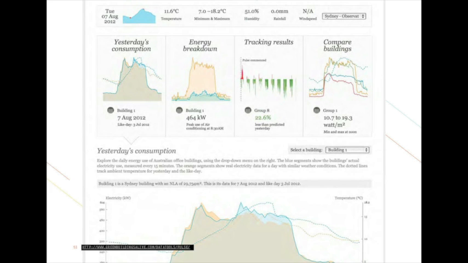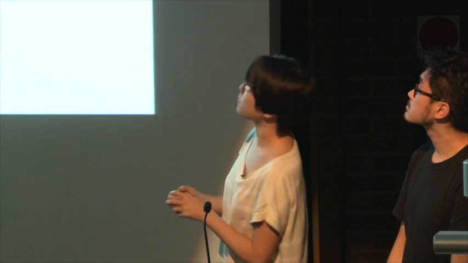is a visualization that takes data from the previous day, because they don't have real-time data, they just have a one-day delay, which compares the energy usage today with, say, for instance, a similar day in terms of weather. And ultimately the visualization is given to all of the building managers, so they get a little email every morning to see what happened yesterday, and maybe they put in a new air conditioning unit, or they fix the mechanical failure that was happening. They can see the effect the day after and then change. And again, it's about having a positive feedback loop and sometimes a negative feedback loop to get things done.